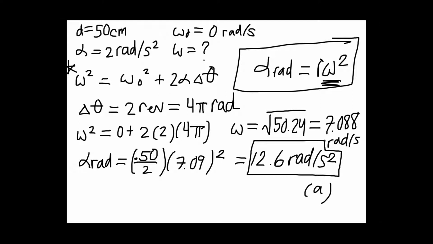So this answers part A of the question. I'd say that the most important part of this is just understanding the equations and how they can be used with the given information. And as you can see, converting from diameter to radius, converting from revolutions to radians, small conversions like that are a big difference between getting the problem right and wrong. Certainly, attention to detail is pretty much the most important thing in physics.